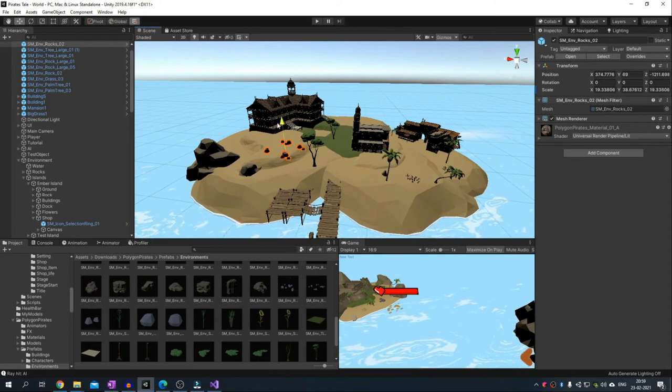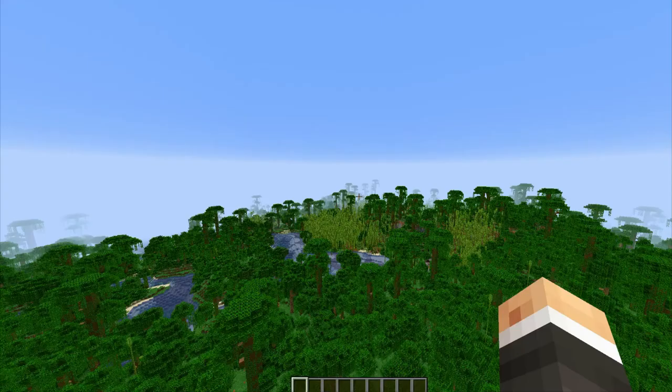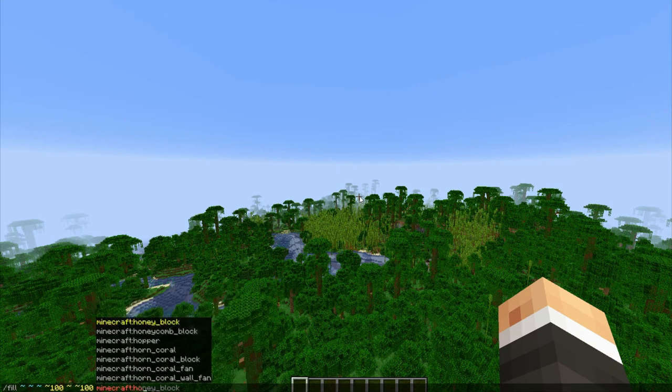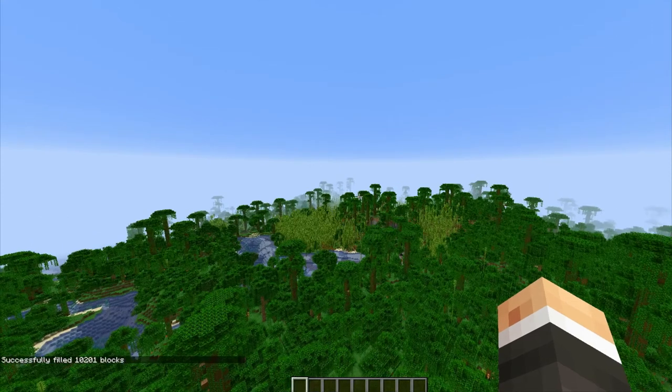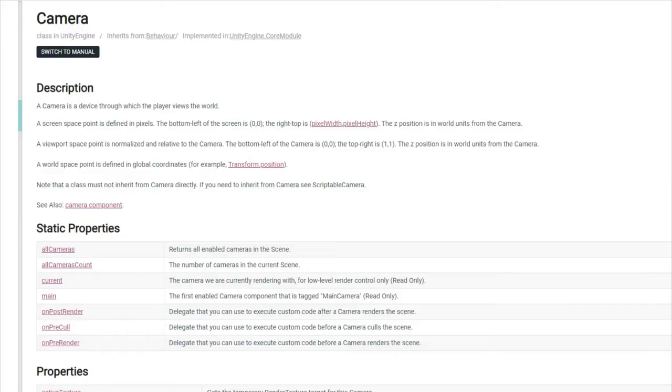So now, that leaves us with only one problem left for this episode: performance. And this is likely something that we are going to cover in one more episode at some point. When trying to make huge open worlds like this, you have to account for performance. If everything is always loaded, the game would be unplayable. Try playing Minecraft while placing like 2,000 hoppers in a close area and you'll see what I mean. So, how are we going to deal with this?